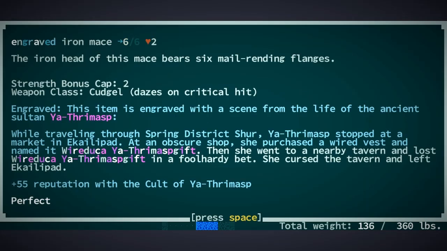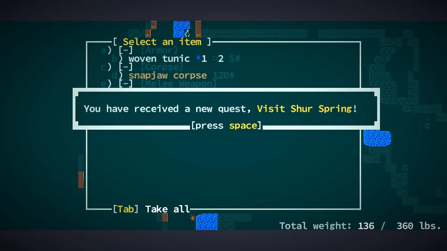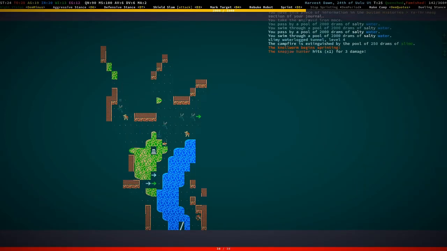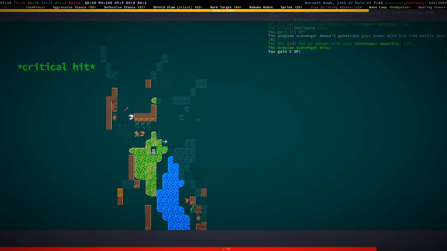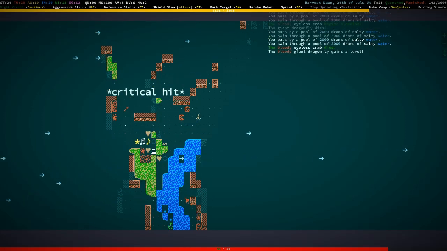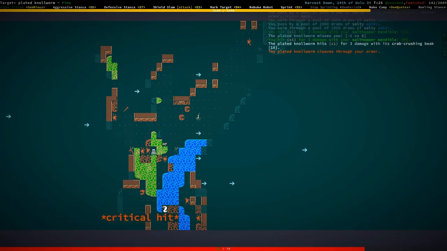Okay, let's see. Engraved. Oh, hello. Always good when you look at something and you get a lot of color coming at you. So this is Wire Duca, yeah, 3-map gift. So that is a... Oh, and we already know where it is. Fantastic. So this is a procedurally generated artifact, which is good. Funnily enough, I think in all my Caves of Qud runs, I've never come across a procedurally generated artifact that I've actually used.